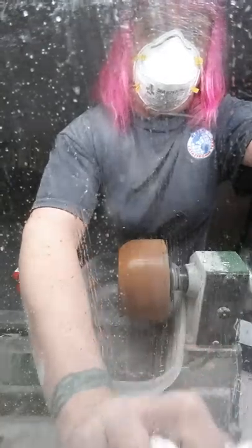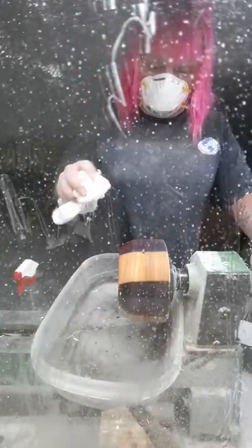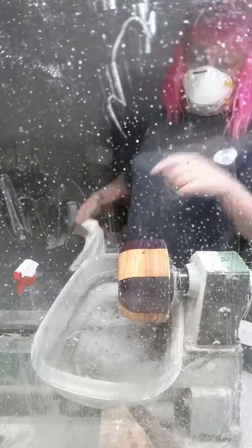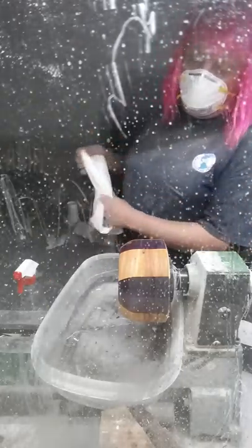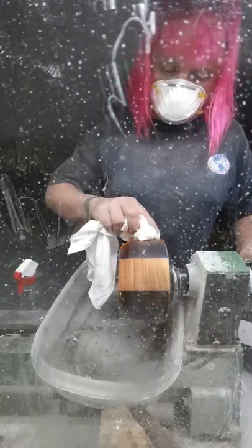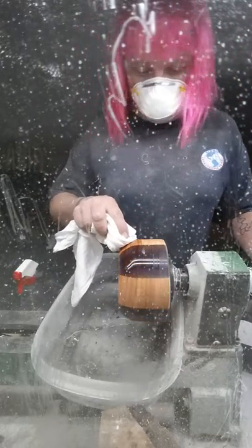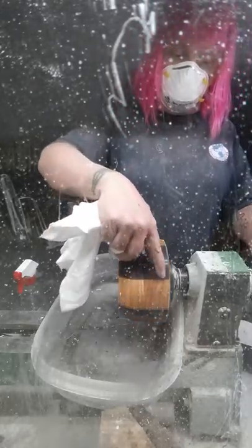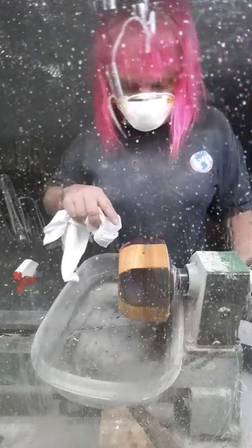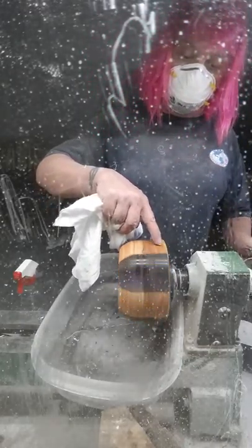At this point, you want to stop for a minute. Sometimes you might have a little crease that you don't notice as you're sanding. You don't want to get too far along before you notice it. And I got one here. Yeah, goes right around there.